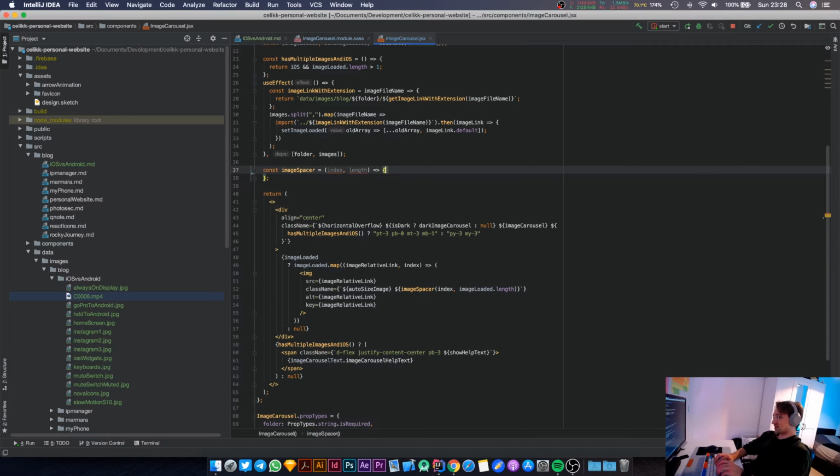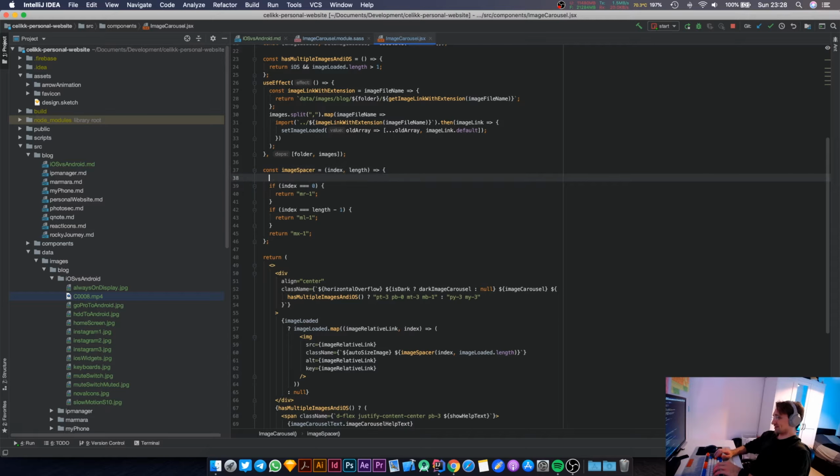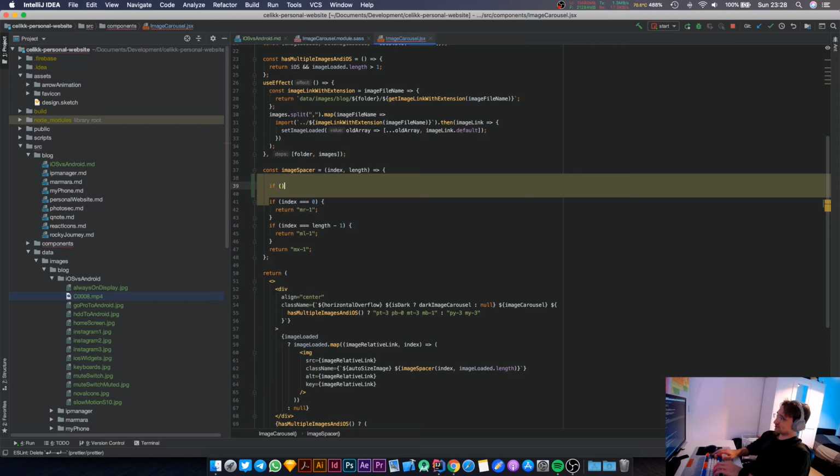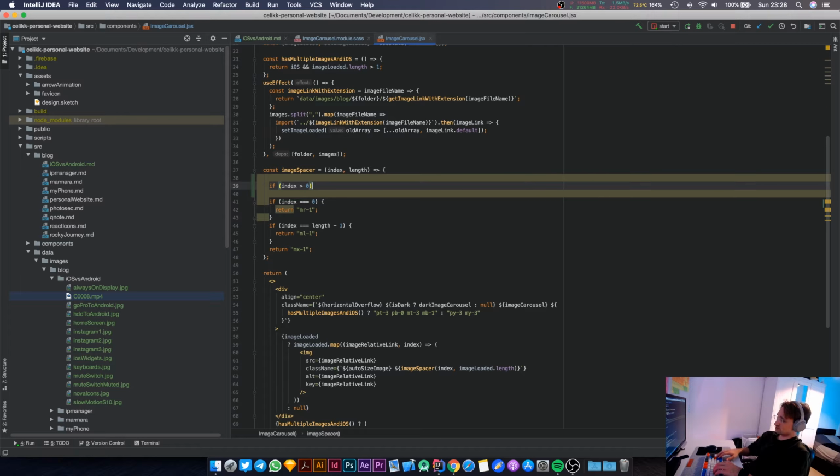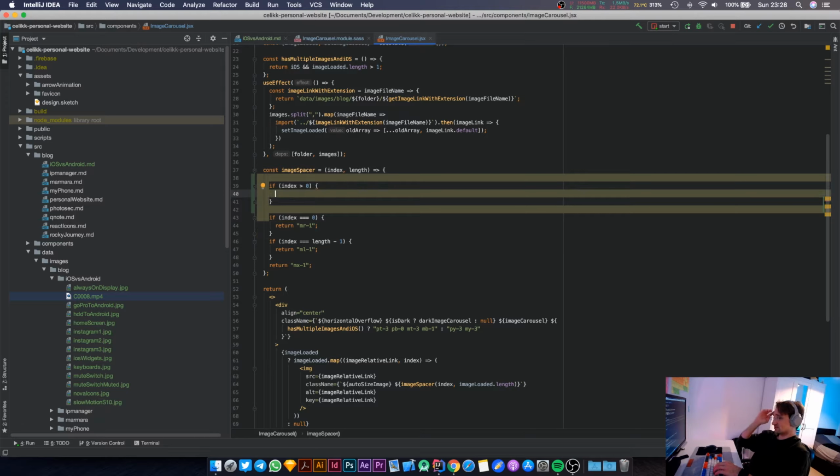Okay, so actually I needed that code. I don't know how to write it again. So if the index is greater than 1, no, if the index is greater than 0, which means if we're beyond the first element now, then return margin left 1.